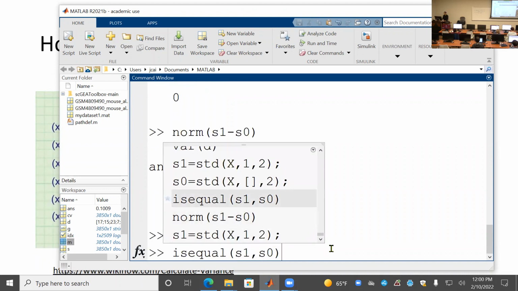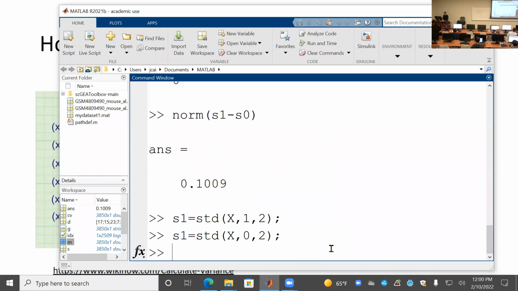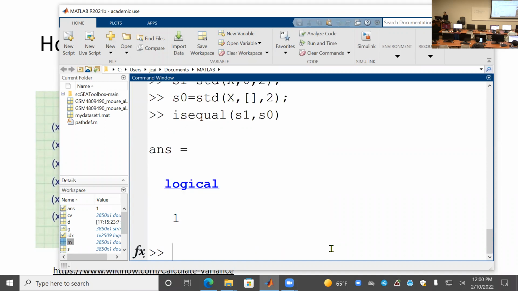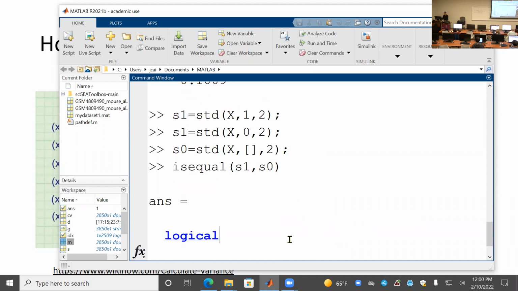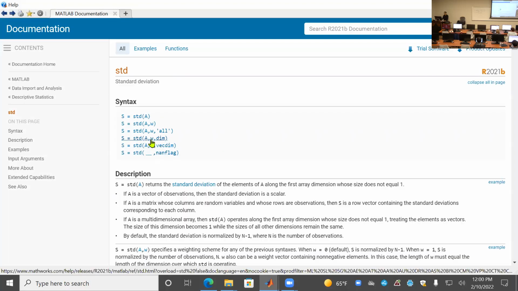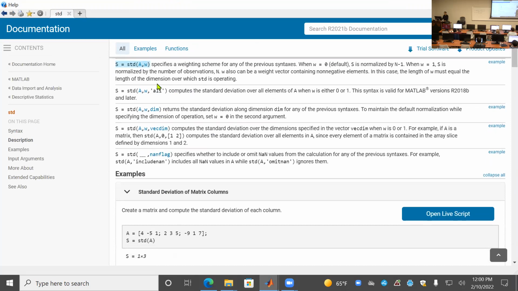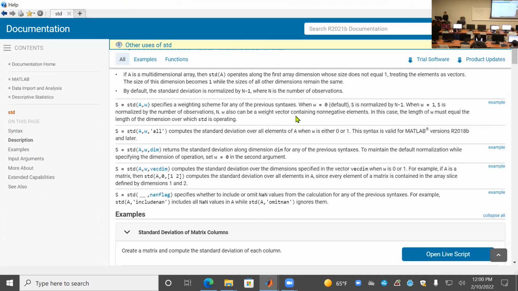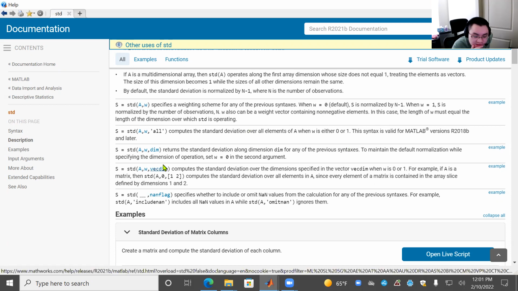Oh, if I put a 0 here, this should be the same. I believe 0 and empty should be the same. If you put a 1, then you should look at the documentation here. The second one, W here, has explanations of why you change the W. Okay. Yeah. The third variable is a dimension indicator.